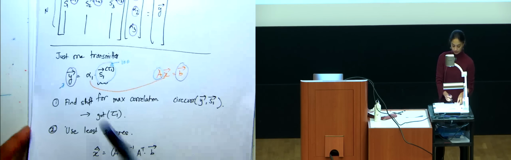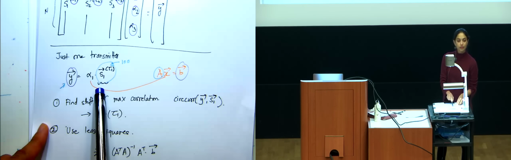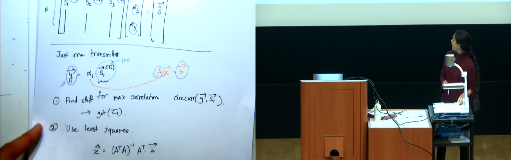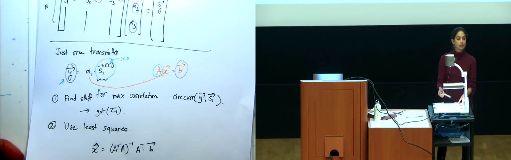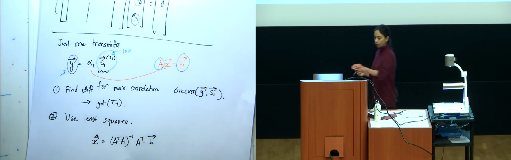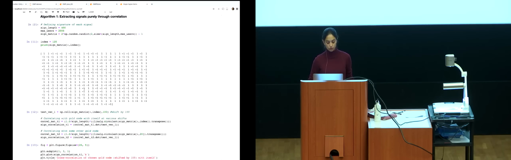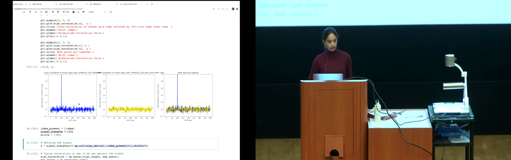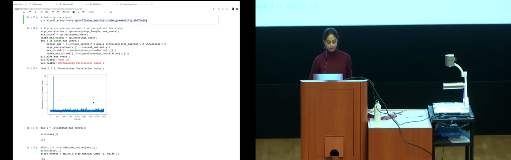Yeah, this is from last time, right? We said, what happens if y equal to alpha 1 times s1 tau 1? And we tried to figure out how we can deal with just this one situation, right? And so what we did last time, the first thing we tried was we explored what we could do for one signal, right? This was the gold code. Then we explored what these gold codes look like. We explored what their cross correlations look like. And then we found the peak with the maximum cross correlation, which told us which device was actually transmitting. Right? Everyone remember this? Okay.